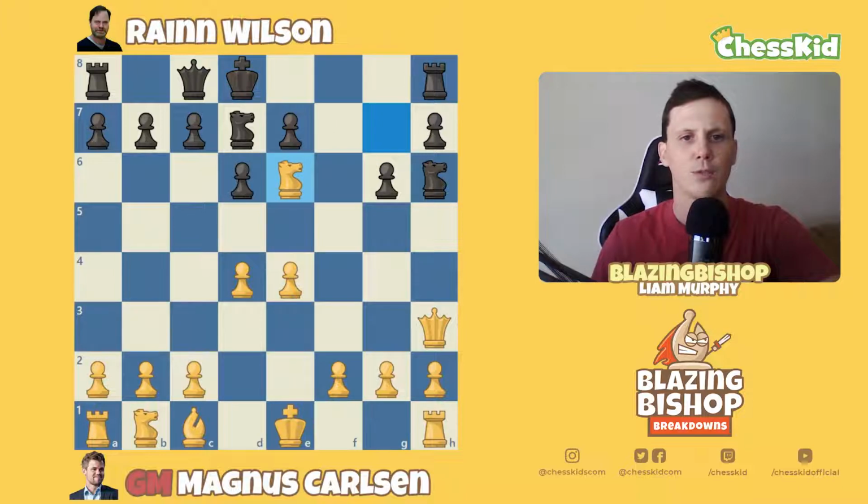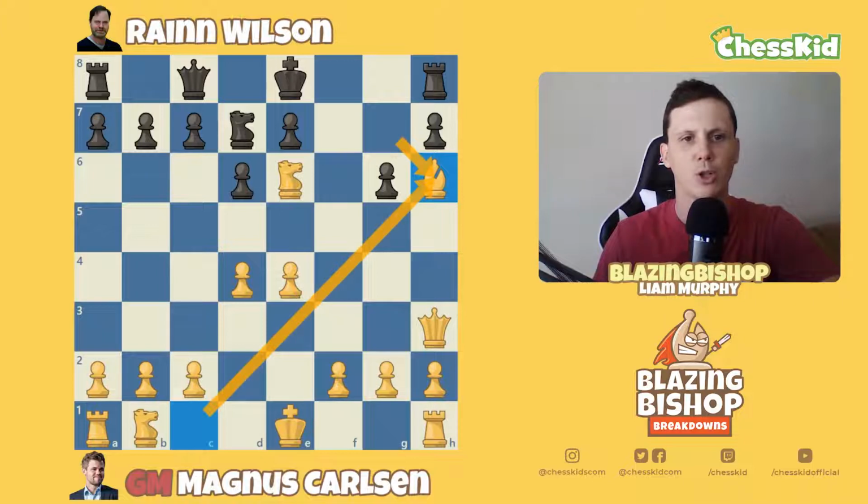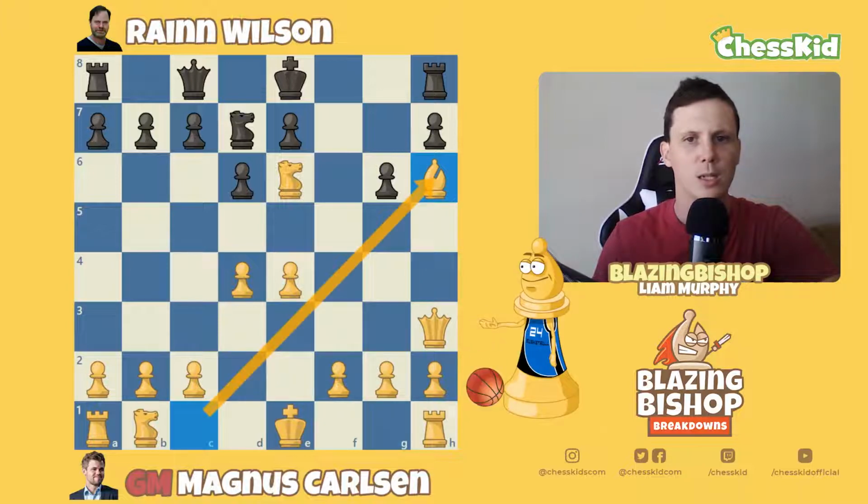Here, Magnus gives the check, just improving the knight. The king's going to go back to e8 anyways, and then picks up the free knight that was previously defended by the bishop on h6. Why did he take with the bishop instead of the queen? Well, he wanted to get another piece into the game.